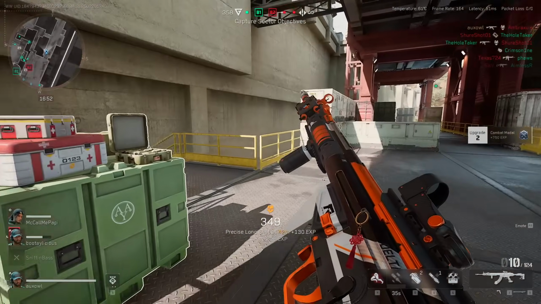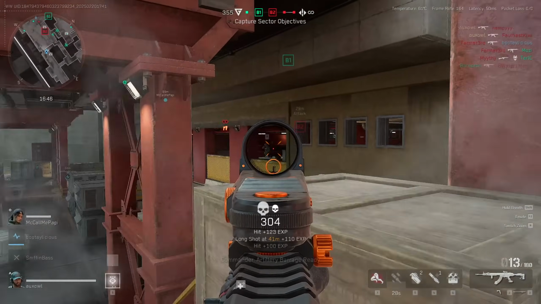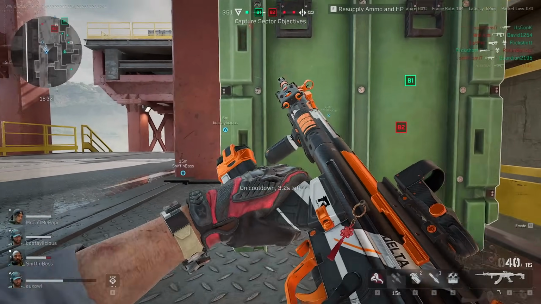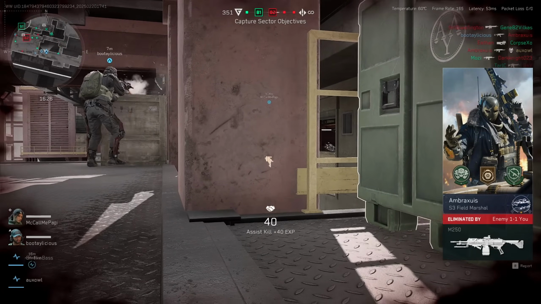There we go. We're in a really good spot right now. This is crazy. We are doing 28 damage at 632 rounds per minute, which means we got a pretty good time to kill. Oh, let me back up here for a second. 3 seconds until I can use this again. Oh, he sees me. Whoa. Oh, that's the M250. That's a good one.